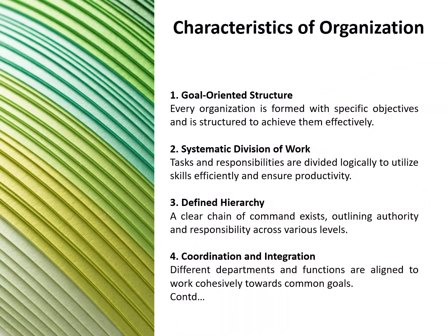An organization is fundamentally characterized by its goal-oriented structure, established to fulfill specific objectives efficiently. It ensures a systematic division of work, assigning tasks based on skill and logic to maximize productivity. A defined hierarchy outlines clear authority and responsibility across various levels, promoting order and accountability. Lastly, effective coordination and integration among departments ensures unified efforts toward achieving the organization's common goal.